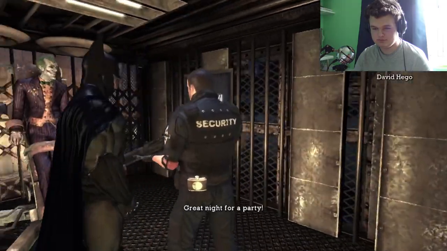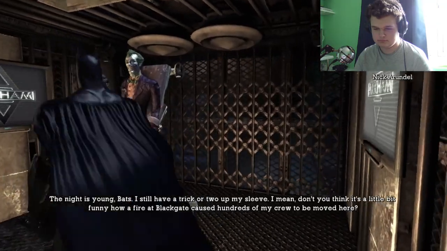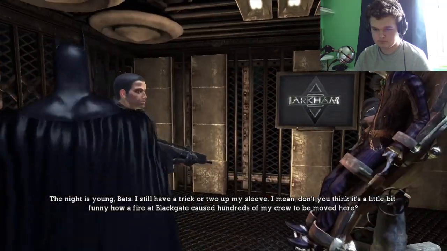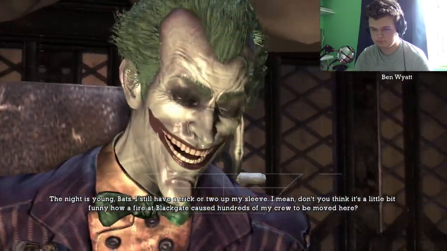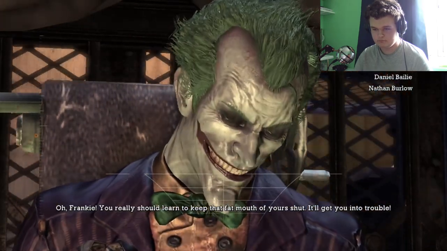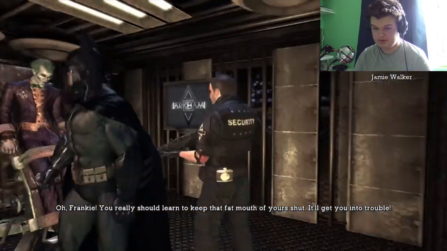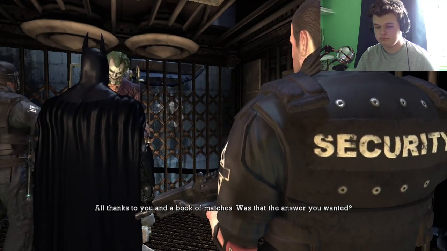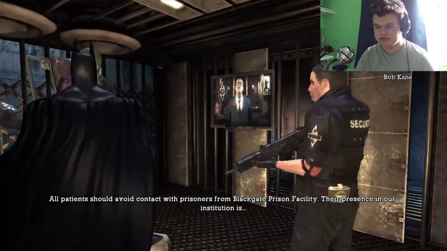Great night for a party. He said hold tight. The night is young, Vance. I still have a trick or two up my sleeve. I mean, don't you think it's a little bit funny how a fire at Blackgate caused hundreds of my crew to be moved here? I thought I told you to stay quiet. Oh, Frankie, you really should learn to keep that fat mouth of yours shut. Excuse you, Joker. You'll get into trouble. All thanks to you and a book of matches. Was that the answer you wanted? No. I wasn't actually listening.